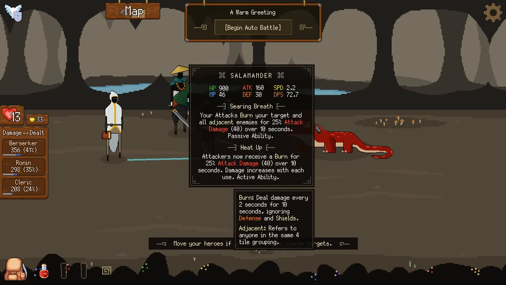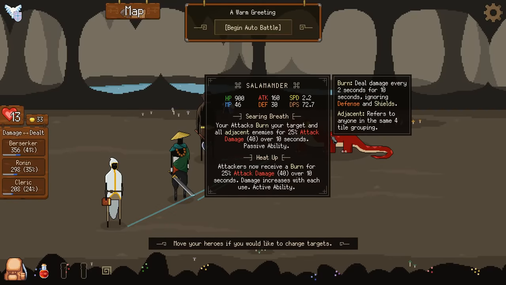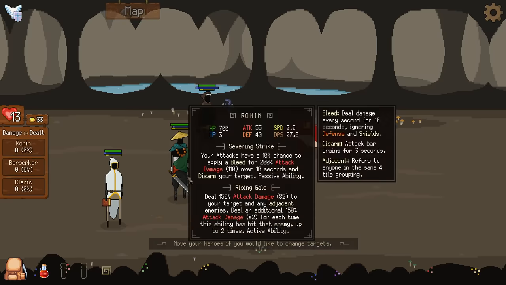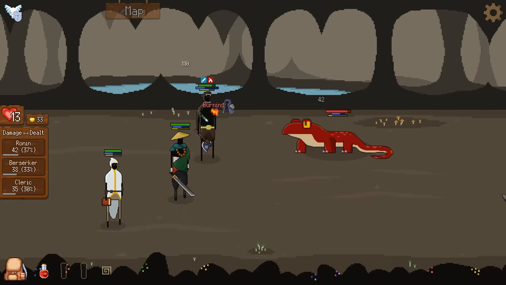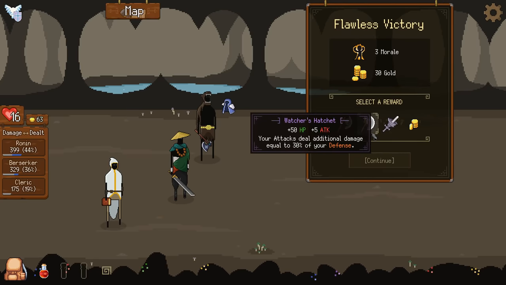Your attacks burn your target and all adjacent enemies for 25% attack damage. So let's get you over here. Attackers now receive a burn for 25% attack damage over 10 seconds. Okay, damage increases with each use. Should be fine. Yeah, sure. What did the Ronin do again? I can't even remember. Well, we'll look after this here. Okay, so as soon as he gets below 35, he'll be swapping his target over here. We would have started to heal up there at that point.